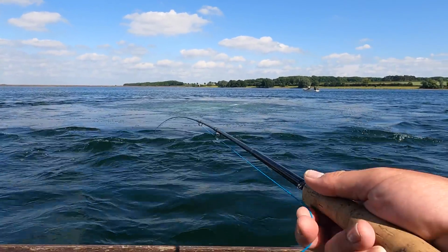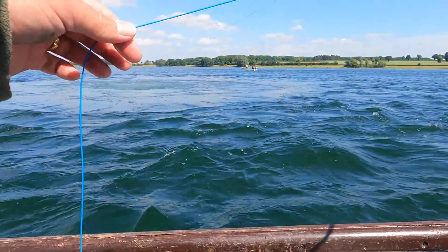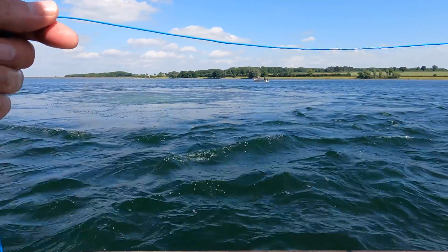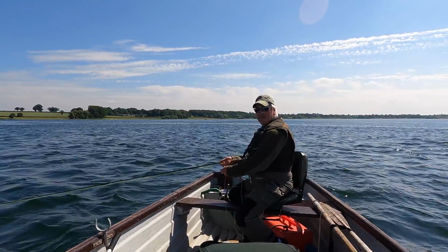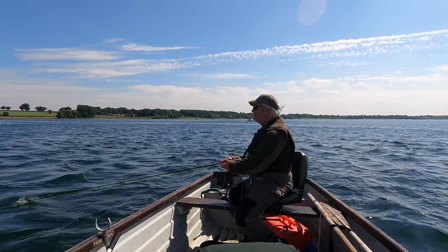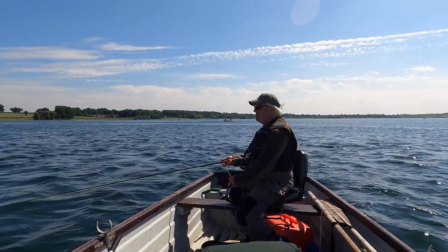Oh, fish right out of the water there. Oh, did you see that? That fish was following the orange blob. It isn't like shooting fish in a barrel. They don't always want to play, even here.